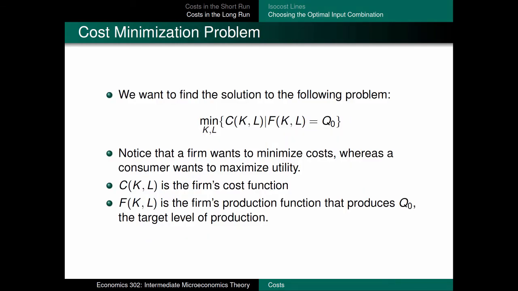We will structure the cost minimization problem similar to the way that we structured the utility maximization problem. In this case, we want to choose the optimal amount of K and L that will minimize total cost, C, as a function of K and L, subject to a production function that guarantees a particular quantity of output, Q0. I will quickly go through the general constraint optimization problem and then wrap up with a numerical example.